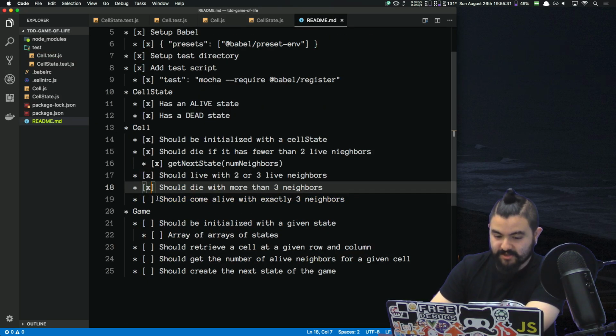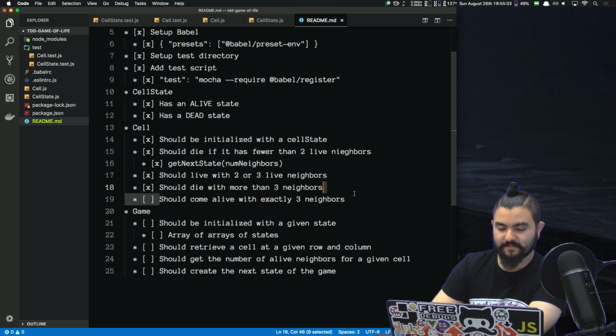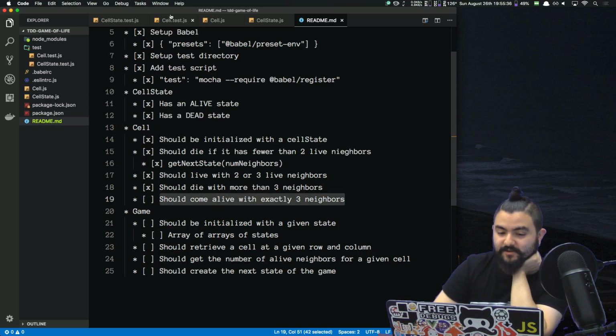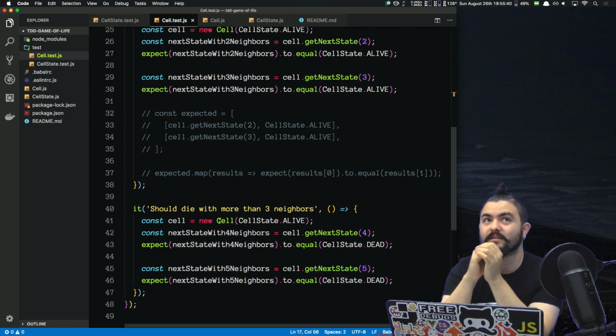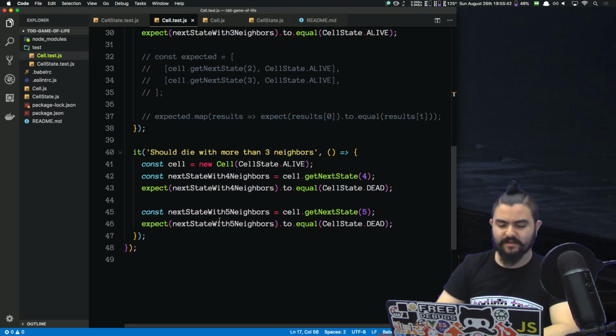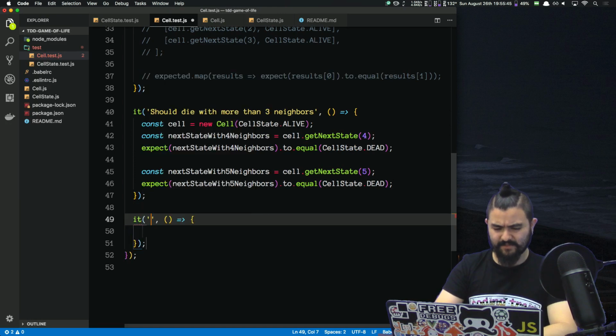Now, should come alive with exactly 3 neighbors. I guess one thing we're not testing, though, is if a cell was dead, should it remain dead? Well, maybe we'll see that in this next test. So we'll say it should come alive with exactly 3 neighbors.